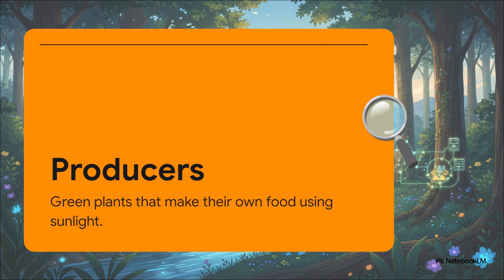No matter what ecosystem you're looking at, there are 3 vital jobs that have to be filled. At the absolute base, we have the producers. Think of them as the starting line for all the energy in the ecosystem. These are your green plants, and they literally capture an abiotic factor, sunlight, and turn it into actual biotic food. They're the foundation that everything else rests on.